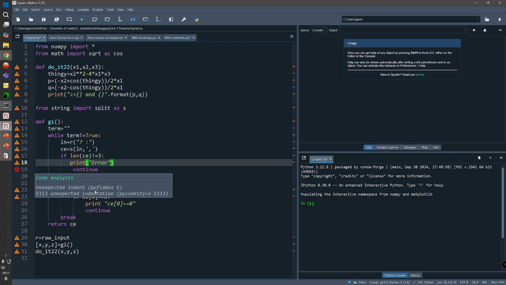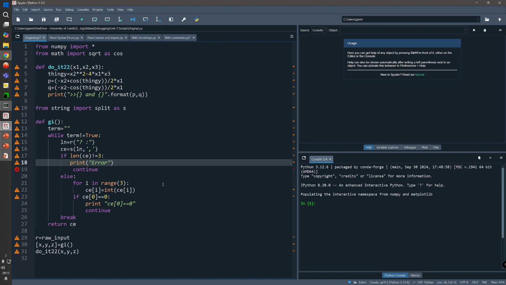In this case, this is another nice example of the error actually not being on the line that the IDE or Python says it is. It's flagged up this line with the continue as being an error. But if you actually look at it, the continue is lined up with these other lines below it. So in fact, the continue is at the right level of indent.